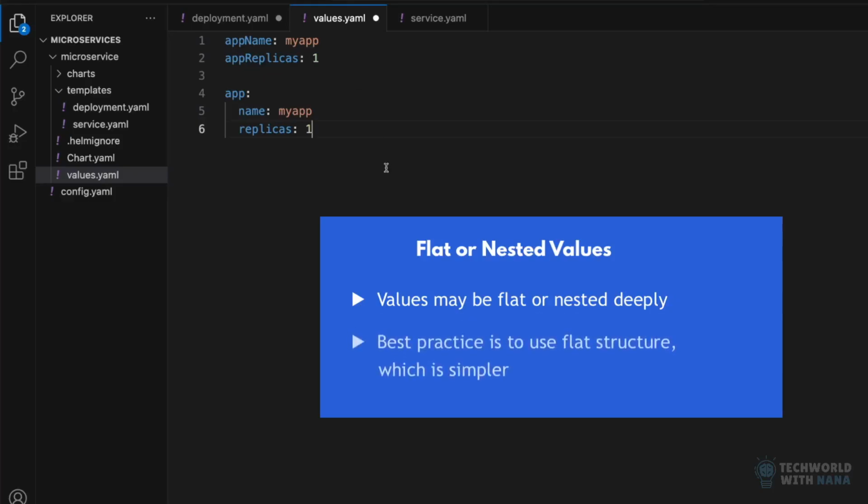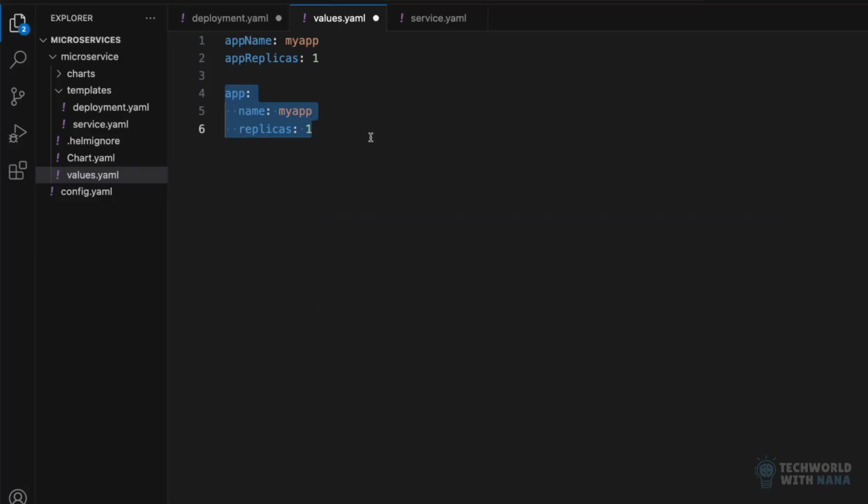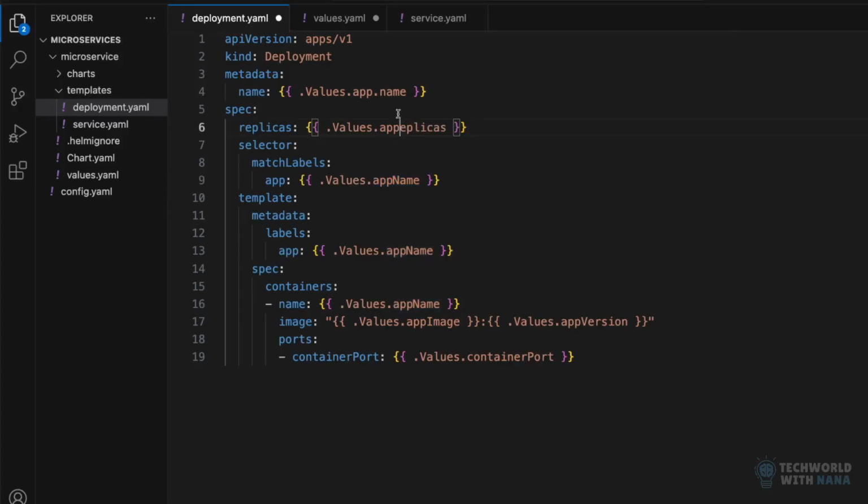However, Helm itself recommends using a flat hierarchy like this instead of a hierarchical structure, especially where you have multiple levels of objects. That's why we're going to use these flat variable names like this, because that's the best practice. And the reason for preferring this over complex value objects is that it will make it simpler for the template users to define the values, especially when using the --set option.